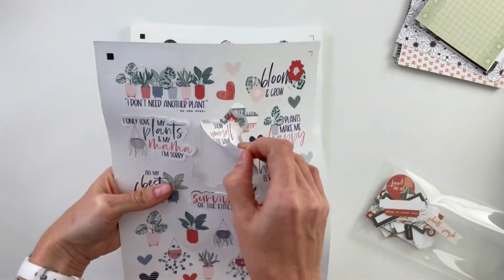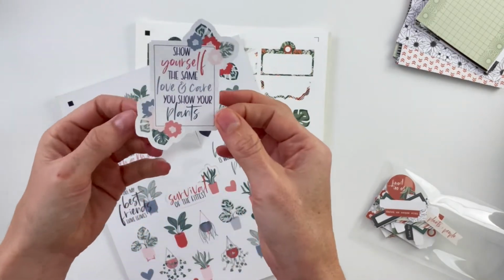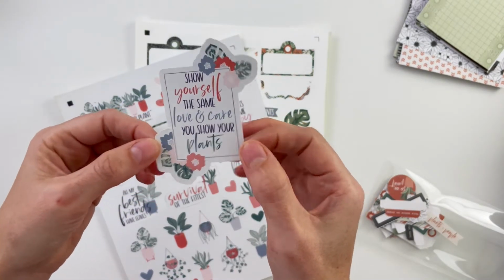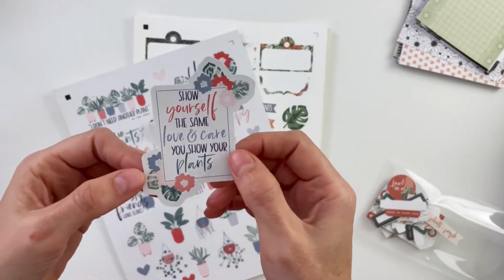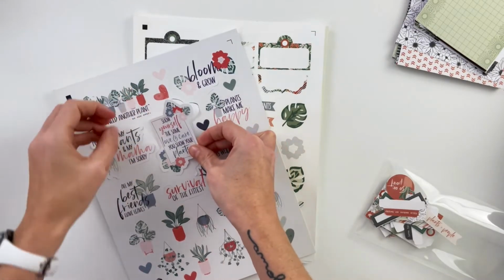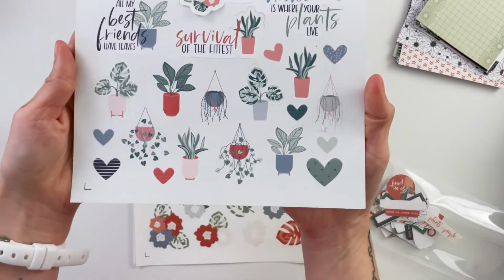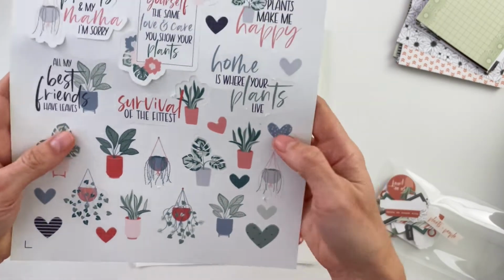So you can see even the cut lines for these stickers are stylized. So you can take these, you can scrapbook with them, but also they would be great for putting on things like I decorate my laptop, that kind of stuff. They're not just plain old phrases. And then of course we've got a bunch of potted plants at the bottom and hearts, patterned hearts.